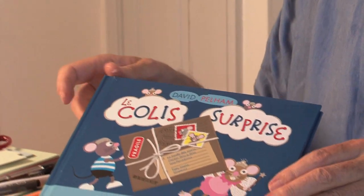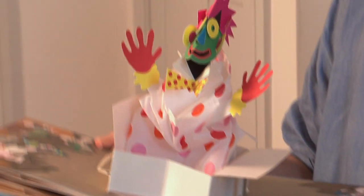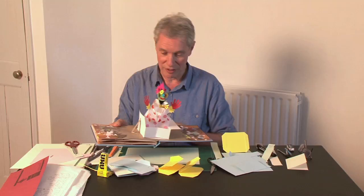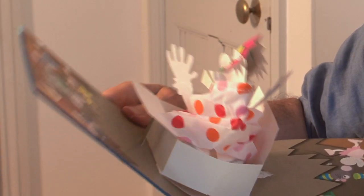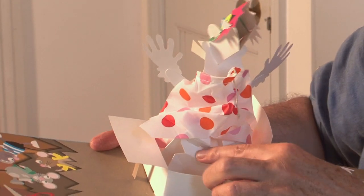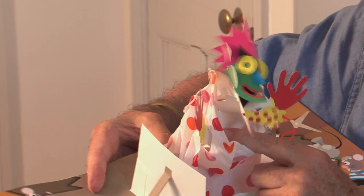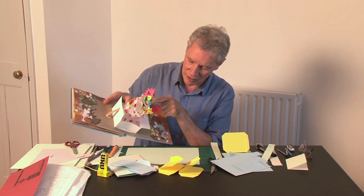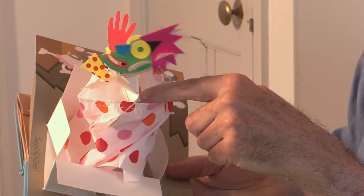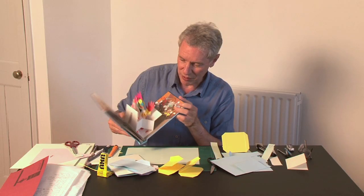The first book I'd like to show you is David Pelham's La Collie Surprise, and it's got a really amazing structure at the very end. This is one of these tower structures. If you look at it from behind, you can see there is a V-fold that goes down and stands up, raising a floating plane which has got other V-folds built on it. Here you can see another V-fold, and the arms are attached to those planes jutting out. At the very top, you can see a V-fold with another V-fold on top of it, and then the face is a parallel fold. Nice design there.